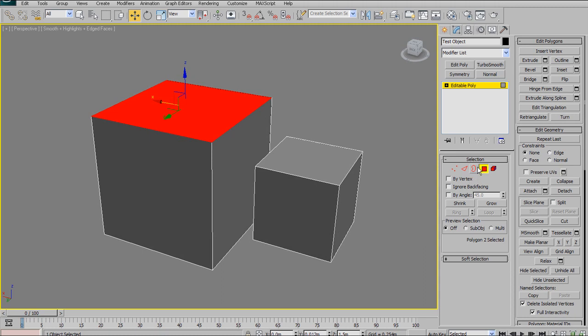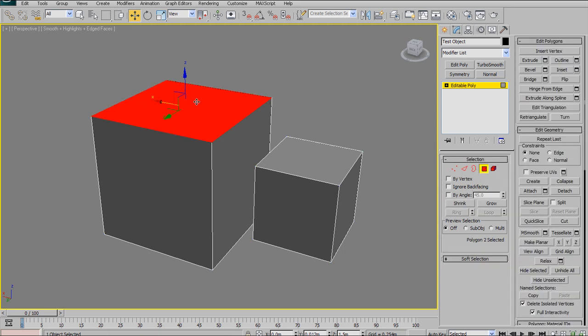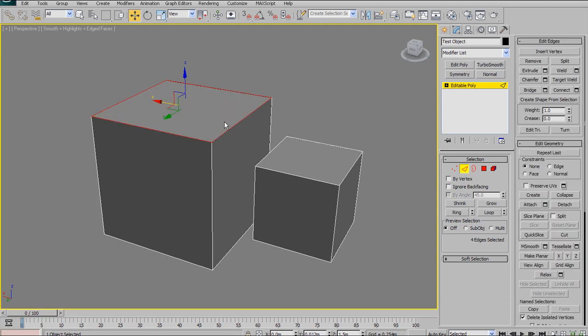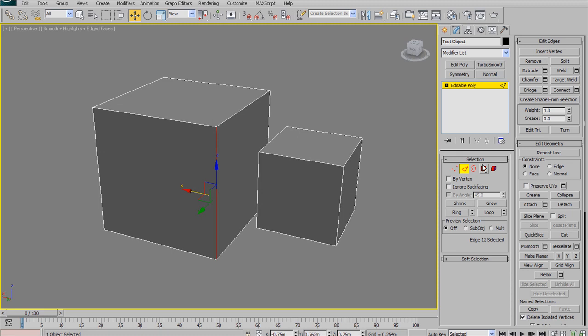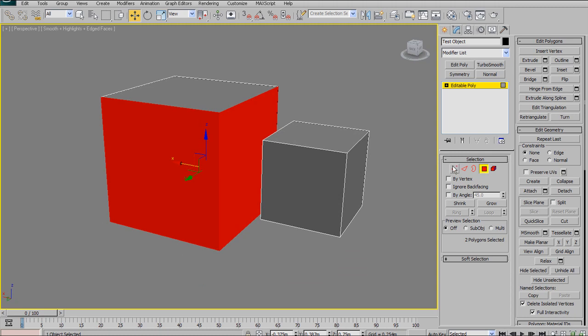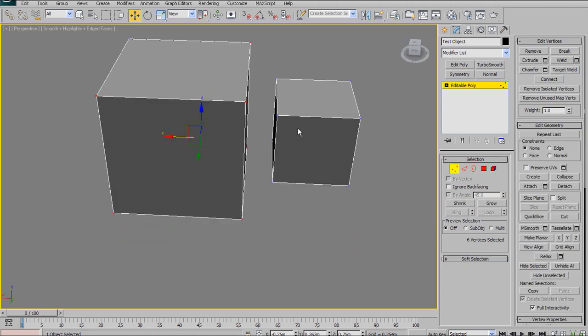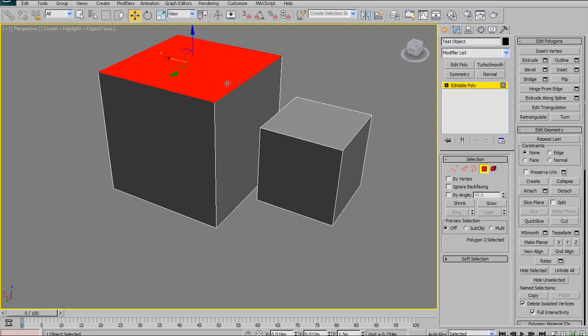So I have my polygon selected, I hit Control, and then I go to Vertex Selection mode. Now those 4 vertices are selected. If I went back to Polygon, my polygon would still be selected. Say I hold Control and I go to Edge mode. Now those edges adjacent to the face are selected. Likewise, if I choose an edge and I go to Face mode, now the faces that are adjacent to that edge are selected. And then I go back to Vertex mode. Now I have all of those vertices selected. Once again, you have to be holding Control for that to work.